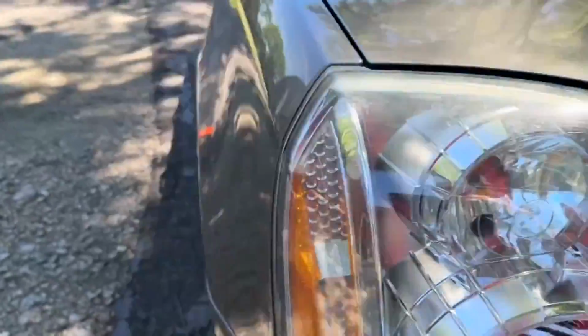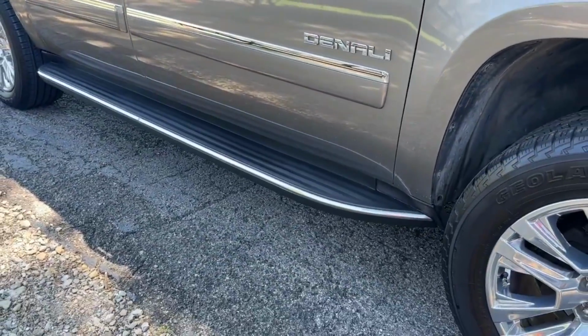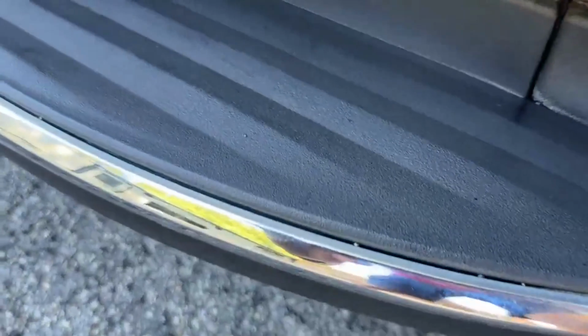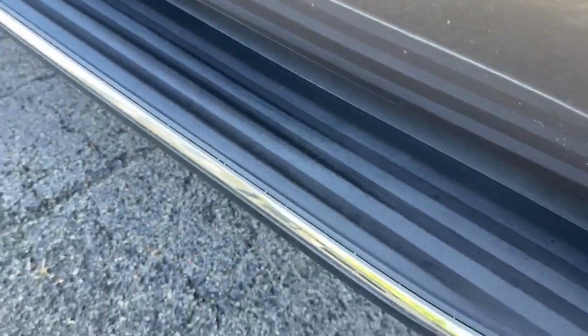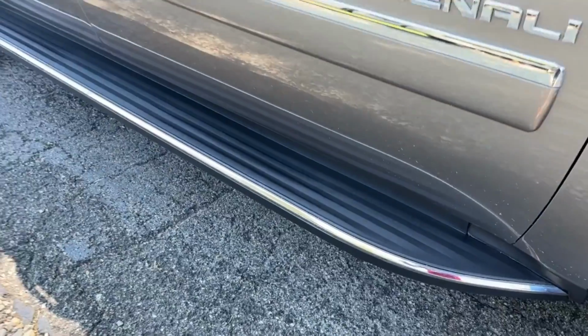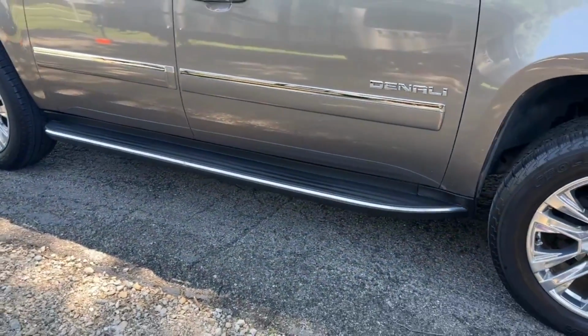Let me show you the side I have done. Look, that chrome trim really stands out now. Like I said, need to do a full detail on this, but all black again, no longer gray. Now there are some scuffs, and Ivan shows in the video where you can take the polisher to remove it, but where this is, under the doors, it's got ridges on it, so it would be really hard to do. So I wasn't worried about that.